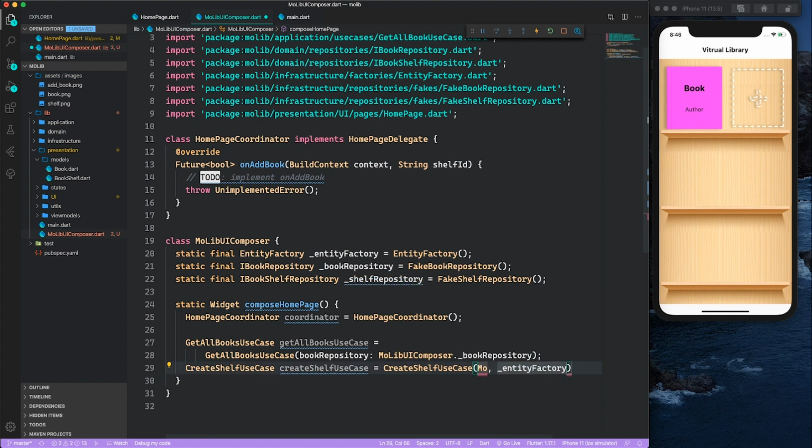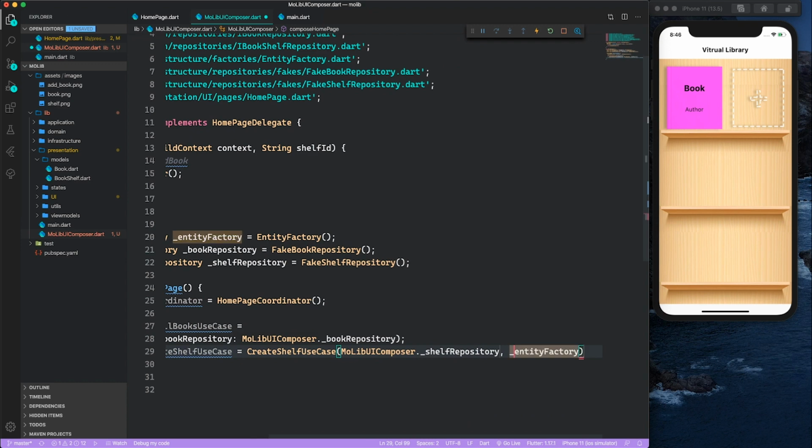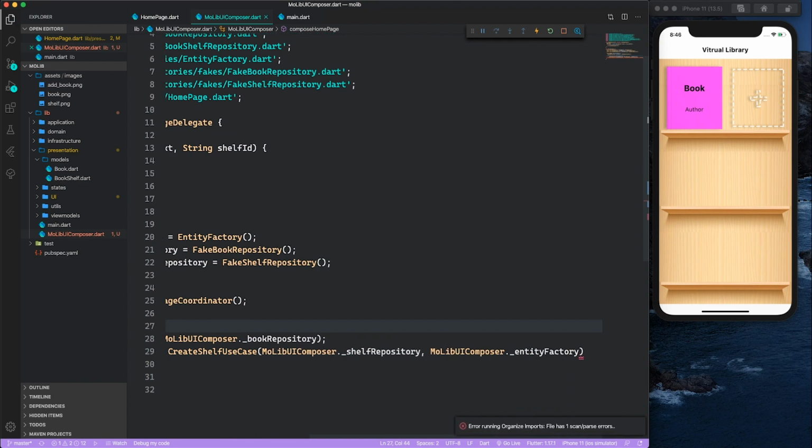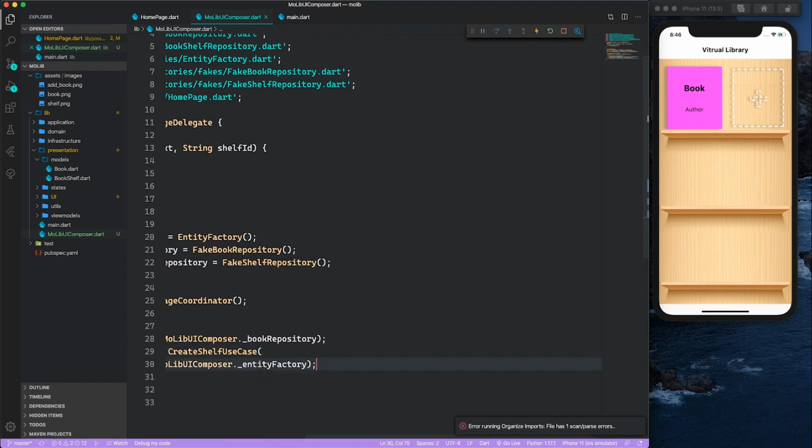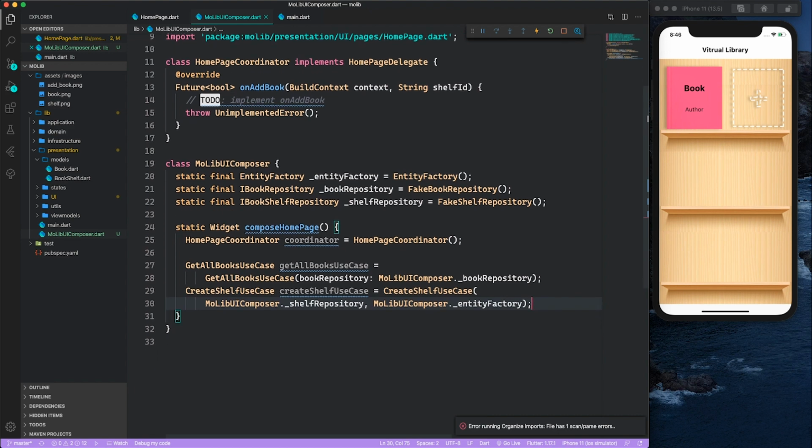So the same thing, molib UI composer shelf repository, and then entity factory. So we set up our use cases and their dependencies.